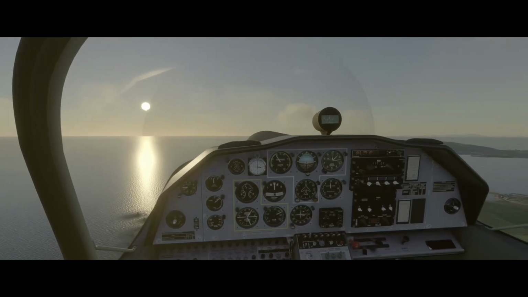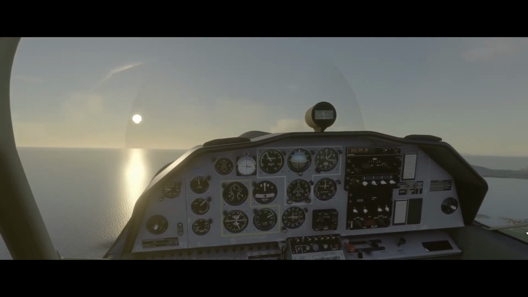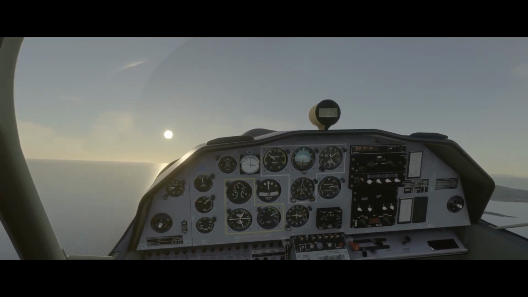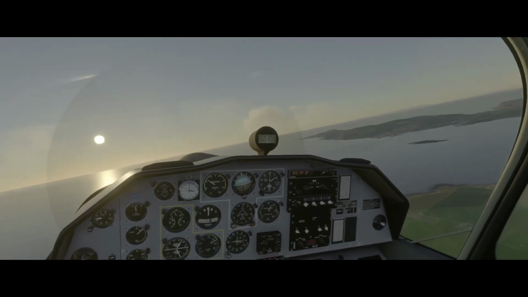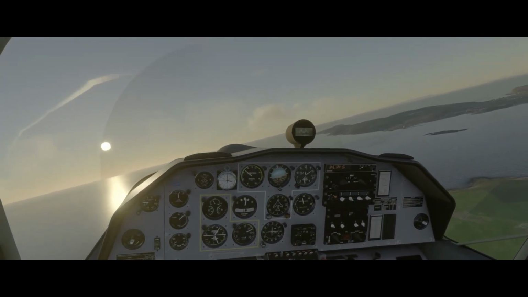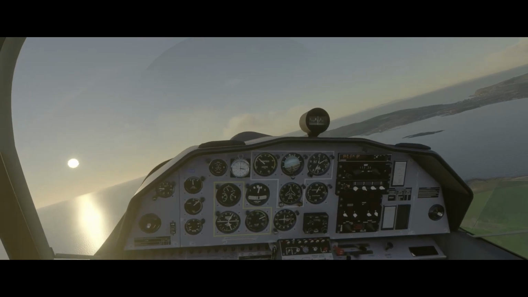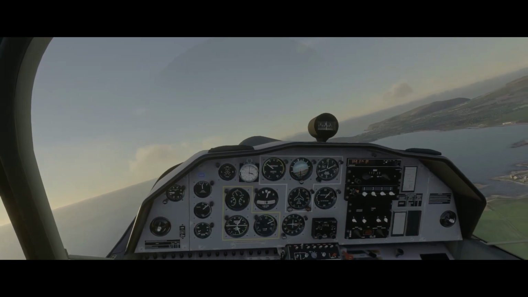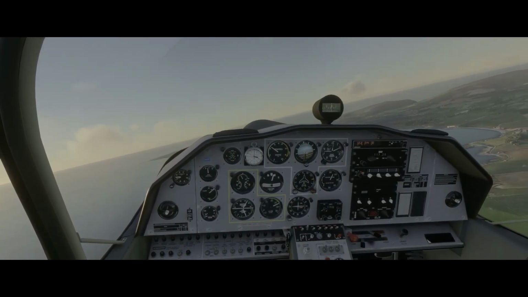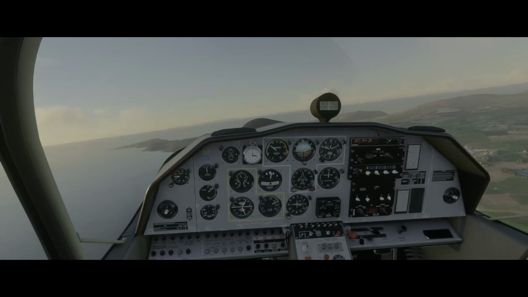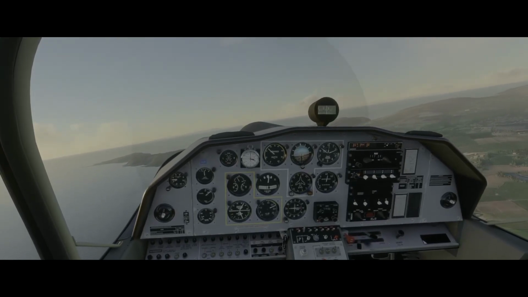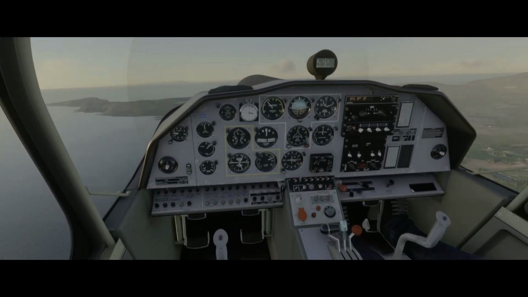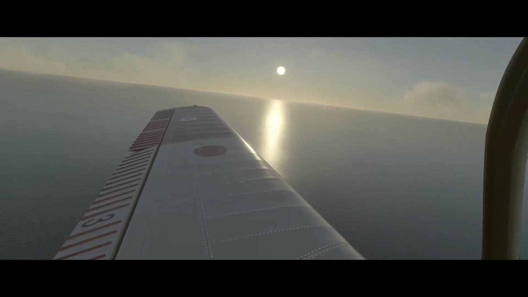We're gonna head that way. And get rid of the flaps.